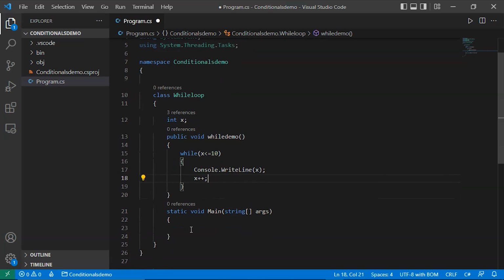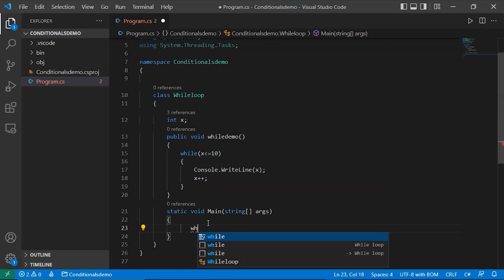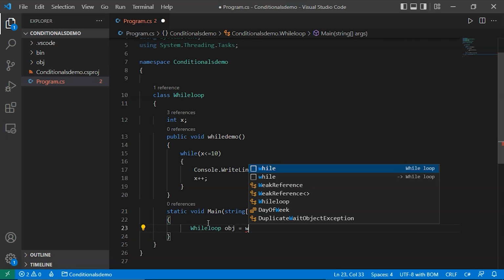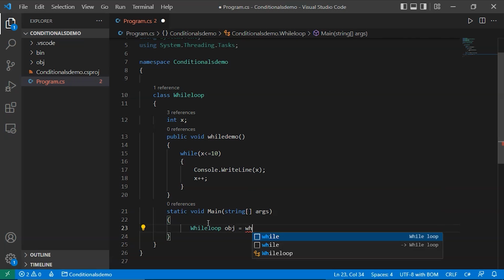Then let's go to our main block. Here we will call while loop, then obj equals to new while loop.